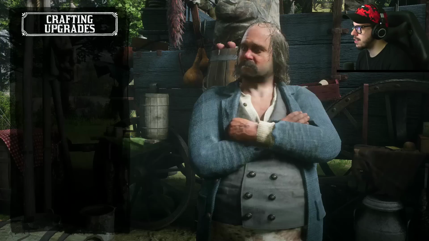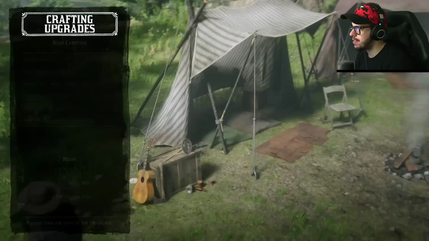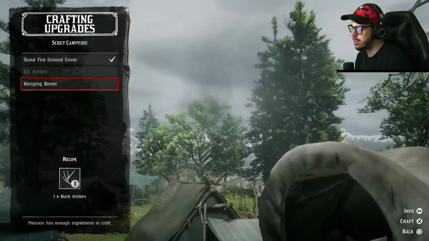Let's see if there's anything that we can actually get. Oh, there we go. Pronghorn leather tabletops. So we could actually get those. We already have pronghorn skull over there. Main campfire. Nothing new that we could do there. Scout campfire. Oh, scout campfire. Ground cover. We also do hanging bones. We're going to swag it up a little bit. Boy Scouts will be very pleased. There we go. We're going to make this place look pretty.